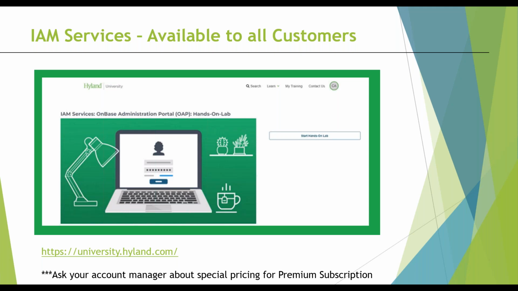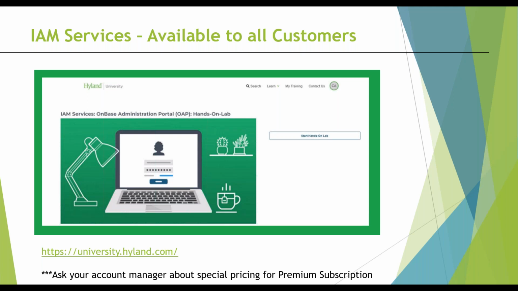So we encourage people, if you're trying to learn more about OnBase, and really if you're saying, oh, would this module or this new feature make sense for me? Go out, look at it on the premium subscription, see what it does, and get your hands on it, touch it, and then say, okay, I might like to do that.